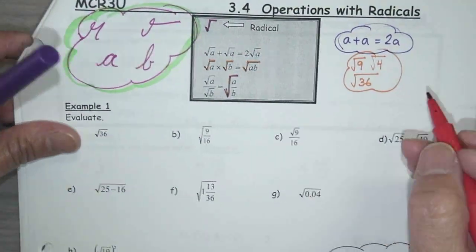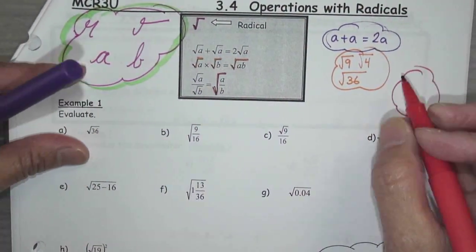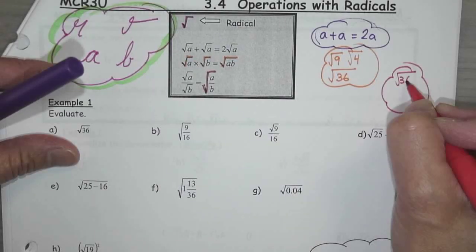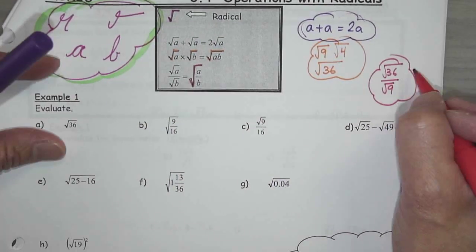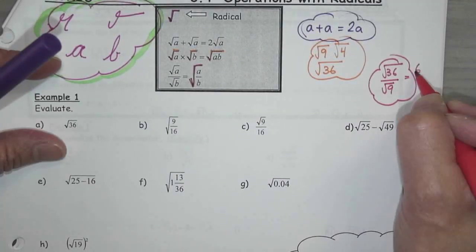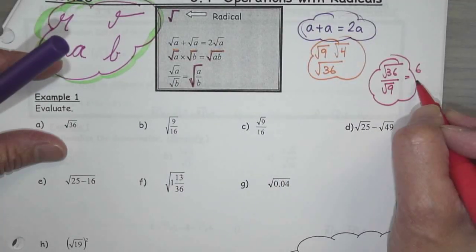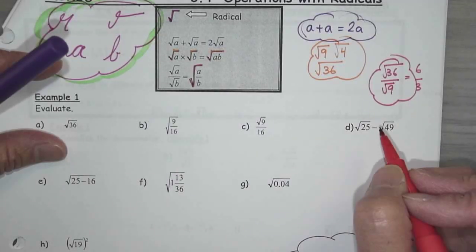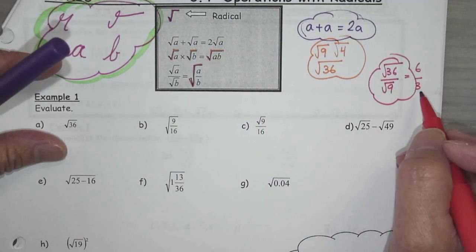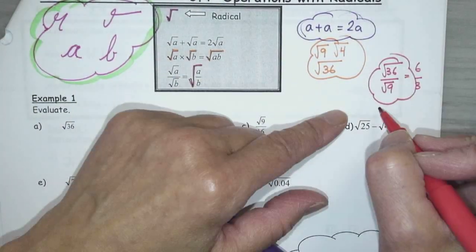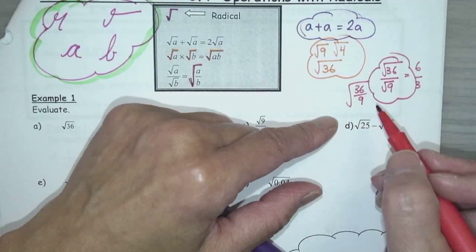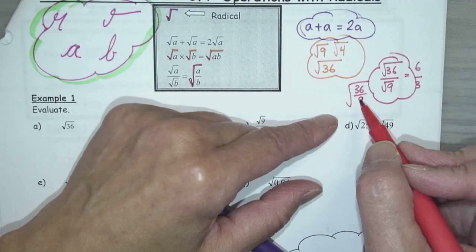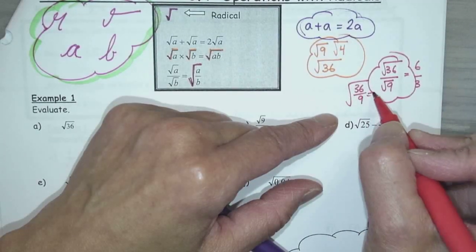So again, I'm going to use two numbers that we do know. Here, if I said to you root 36 divided by root 9, what's root of 36? That is just 6. Root of 9 is 3, is that right? What's 6 divided by 3? 2. Is that the same thing as, can I just do this and then square root it after? 36 divided by 9 is 2, right?